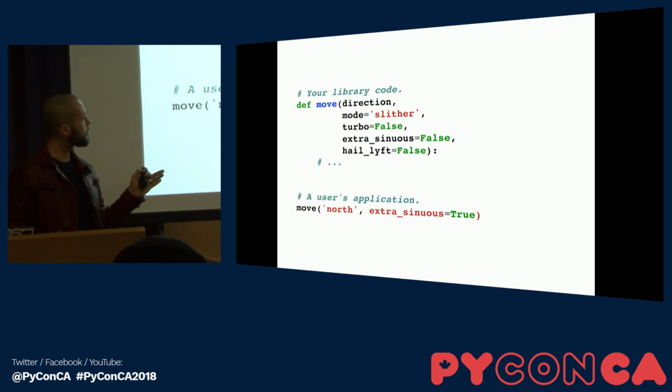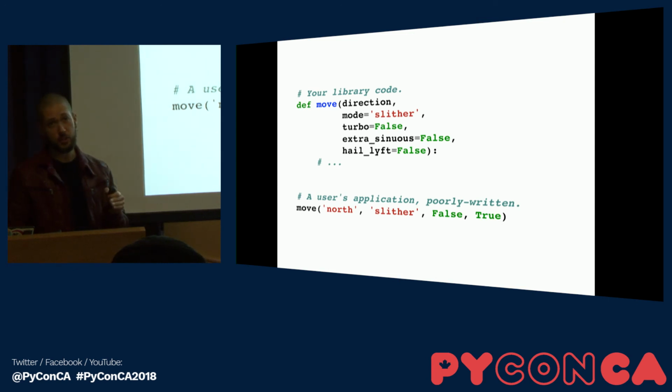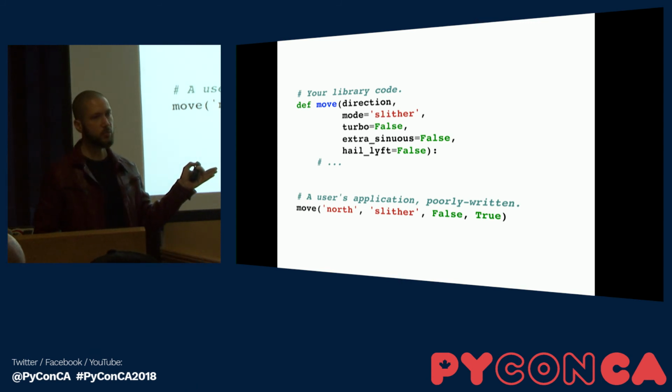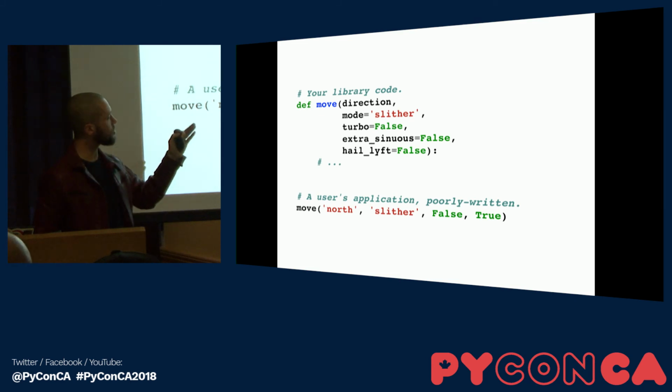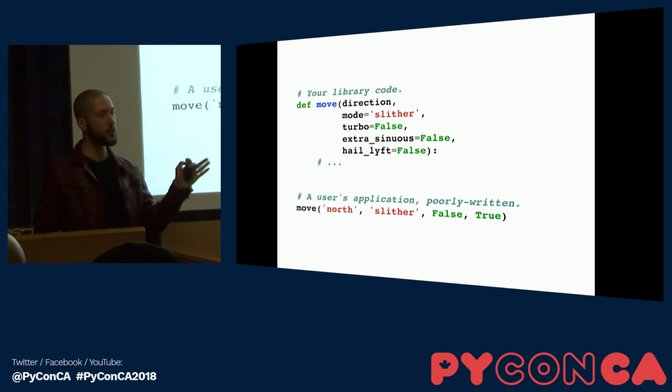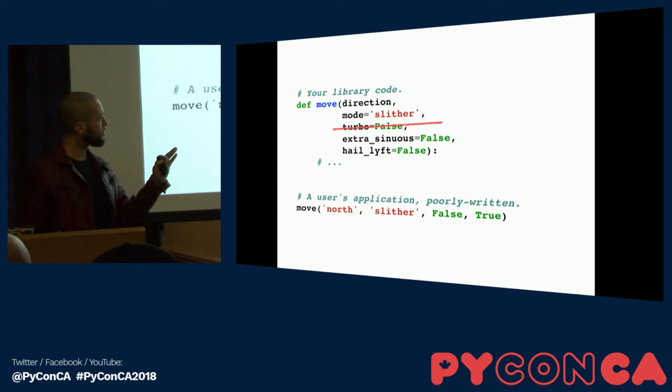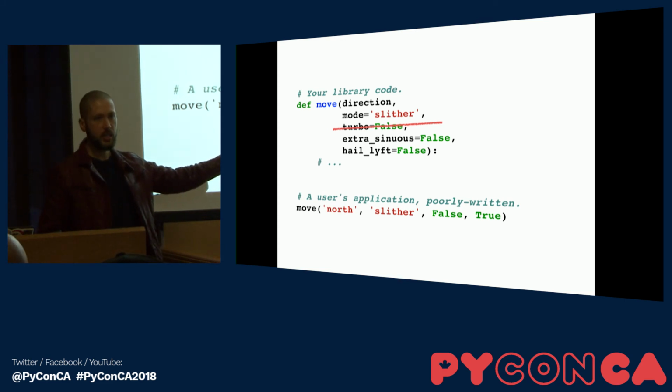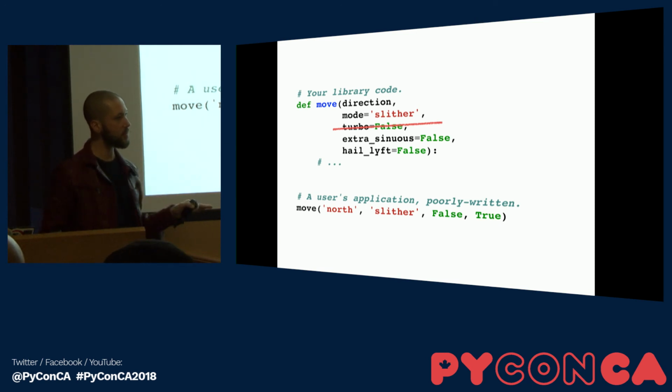This is still a little bit dangerous though, because what if a user writes an application like this where they pass positional parameters instead? Maybe I want to delete one of these parameters, like let's say turbo. I haven't heard anybody say turbo in years. Let's delete that. But the problem is that this code, if they upgrade to the next major version, it'll still work, but it's no longer doing what was intended because the positions of the parameters have all shifted. You want to help users avoid this kind of problem and fail very, very loudly.